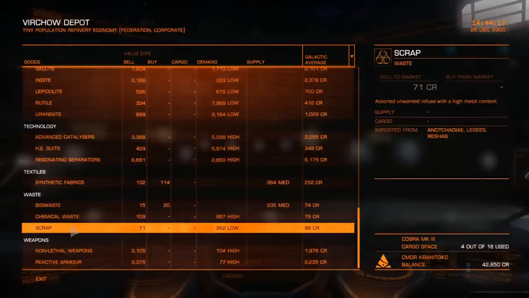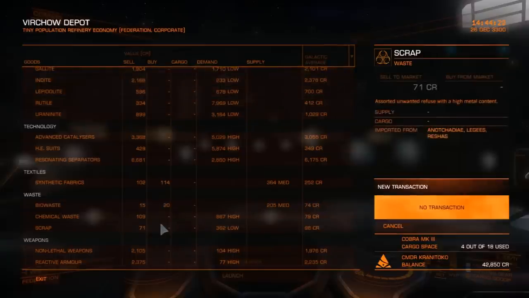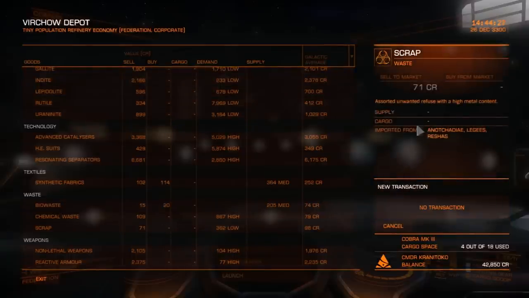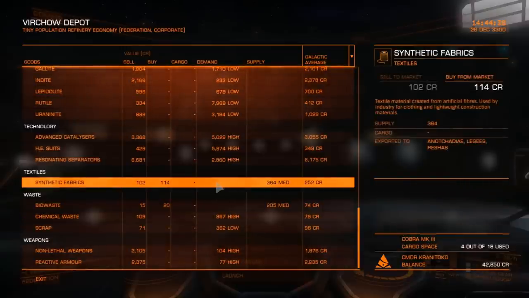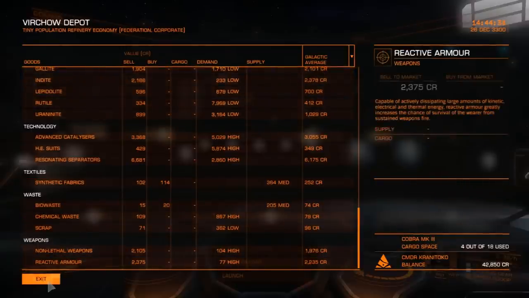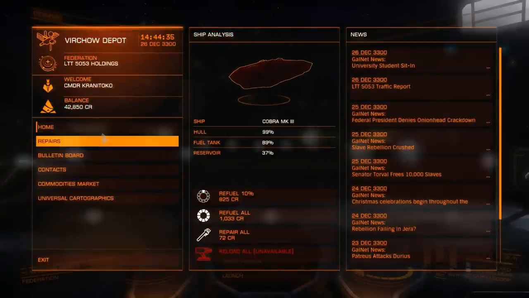The demand is low. Can I buy any? I can't buy... Oh, God damn it, I can't buy any! Okay, so scrap is something you can only sell. Okay, never mind then. I guess I'll have to find scrap. I assume you get scrap from blowing people up. I guess. I don't know if that's how you do it. I'm still learning this game myself, to be honest.